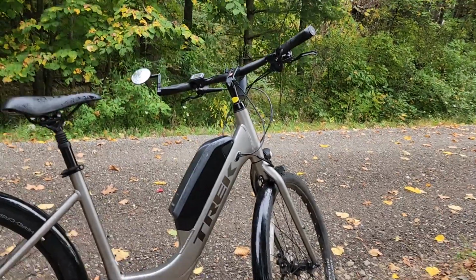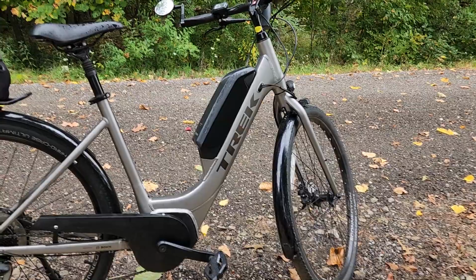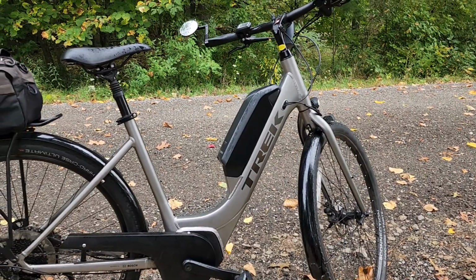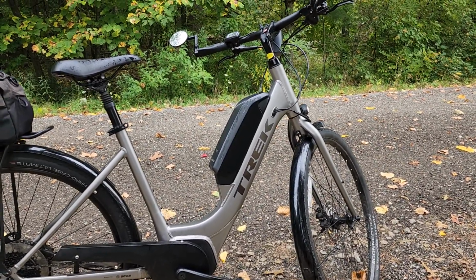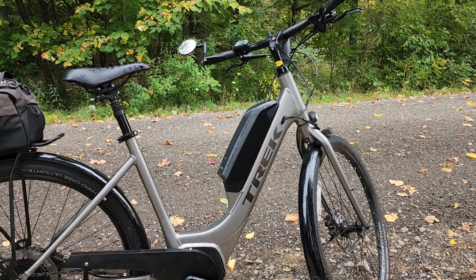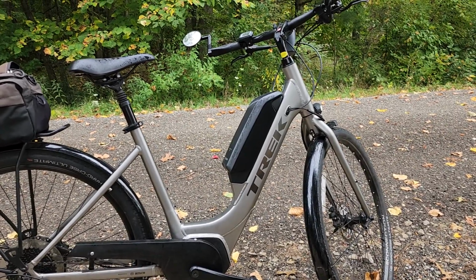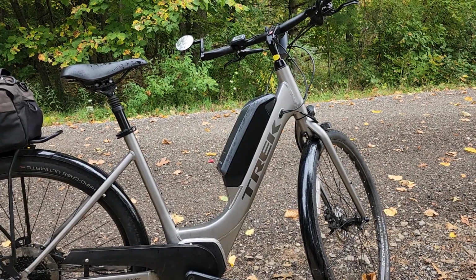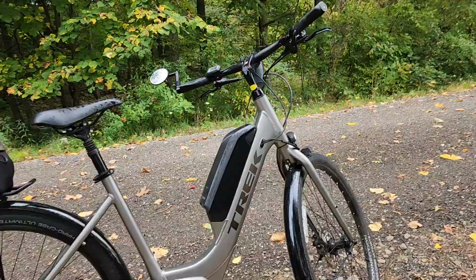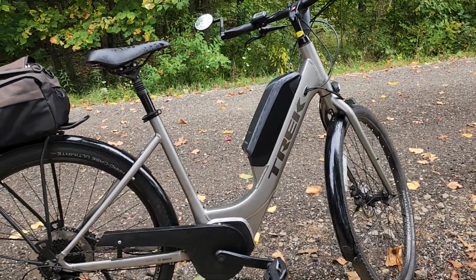Now, I could get away without the cutoff on them, but the bike will malfunction if you don't have the cutoffs. Eventually it'll give you an error. But they do make hydraulic brakes with the motor cutoffs built into them that are compatible with your electric bike. And I think the company told me in an email that they're planning to offer their hydraulic brakes as an upgrade option for people who have older generation bikes. They should fit. It shouldn't be an issue. I think on the shock it uses a different mount, but you can buy the mounts fairly easily, and they could come up with a retrofit kit. If it costs less than $130, it'd be a great option for you.